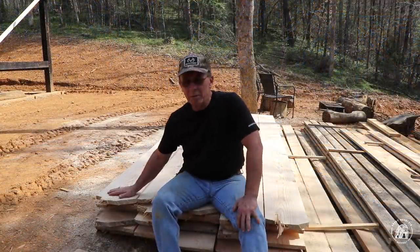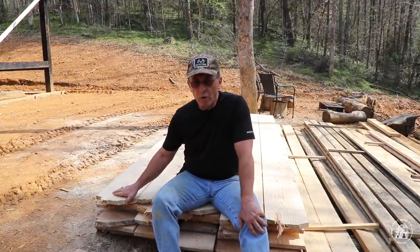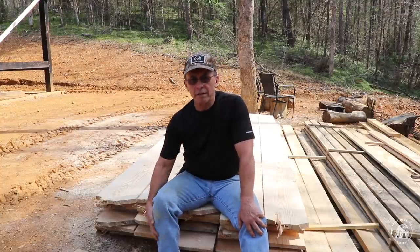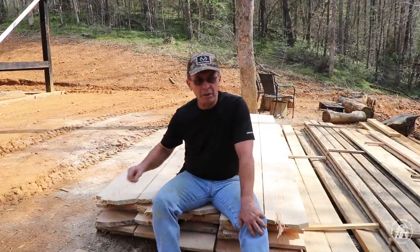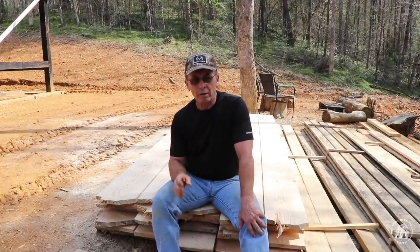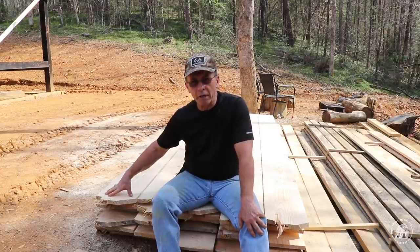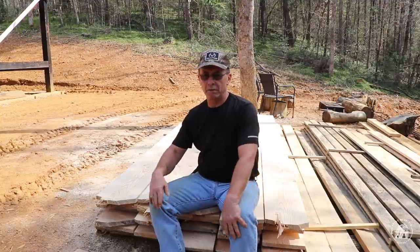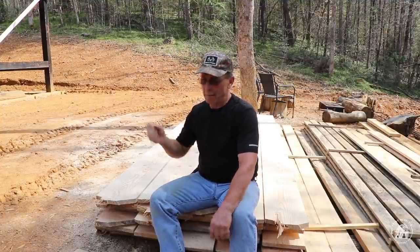Well, you can see behind me, I got a pretty good start on this siding. I am making them 1x10. That sawmill shed, I actually cut that 3/4, but this will give me a little bit more of an insulator. So I'm making it 1 inch by 10 inches. And I've kind of tossed around the idea many times about either doing board and batten or lap siding.